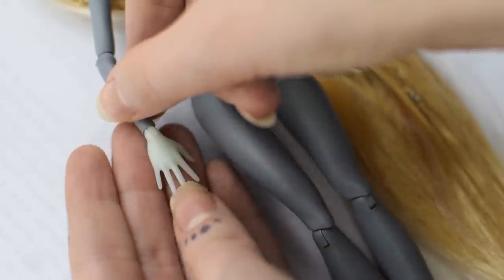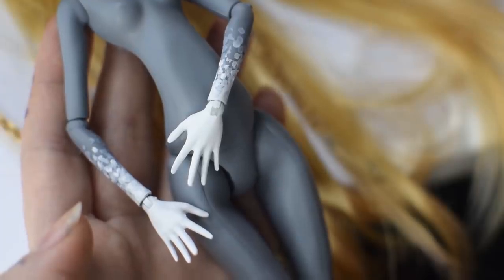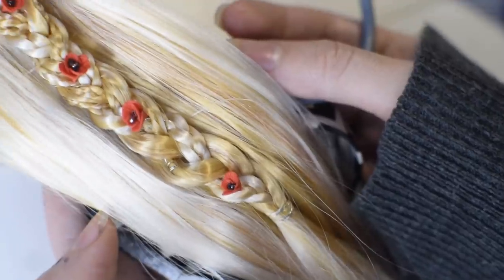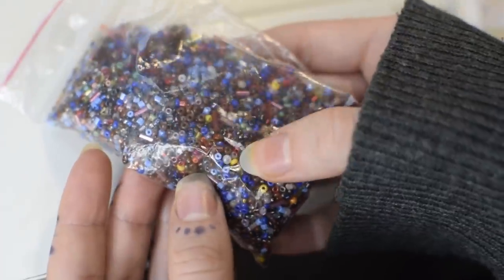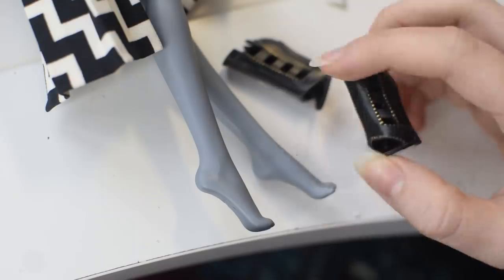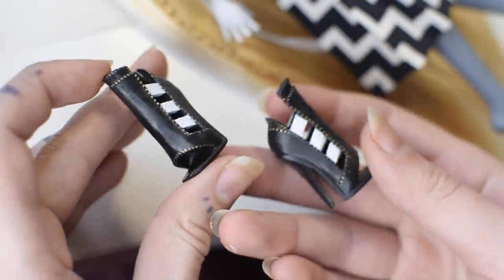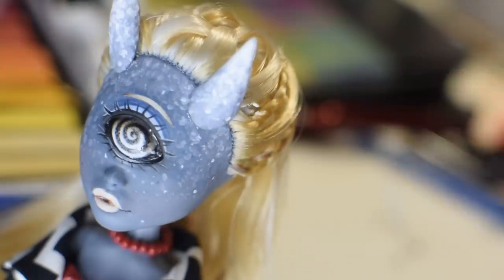I lost her original hands so I swapped them for Vandala's hands, and I'm painting the same gradient effect on her arms and tail. The hairstyle looked a bit sad, so to bring even more of that Slavic touch I'm braiding the braids together at the back. Then I spiced it up with the tiny poppies Barb made from polymer clay. I have a mix of beads and I'm hunting for the red ones — I made a bead necklace to go well with the braid. I found these shoes in our stash and after painting a few parts with white paint they are a perfect addition to the whole outfit. A few glued details in the form of half pearl gems, and a spare poppy flower in the hair — and she's ready.